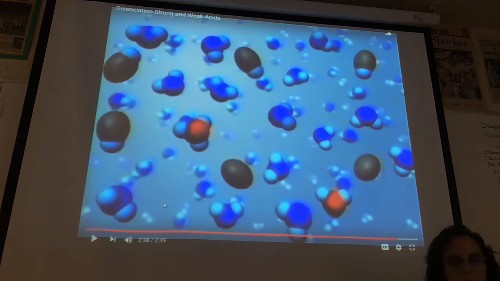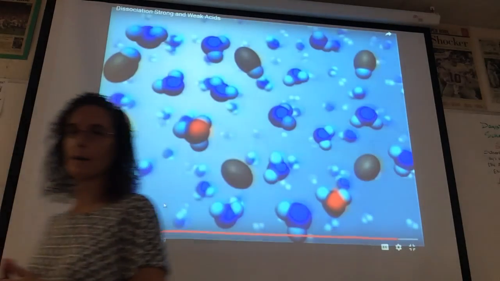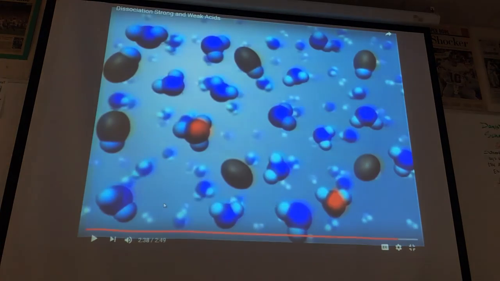And so you can see the difference quite clearly there between complete ionization and just partial ionization. Your take-homes today: the different definitions of acids and bases, the difference between strong acids and weak acids, strong bases, weak bases. We'll hit that a lot more next time. And being able to predict products of Bronsted-Lowry reactions.